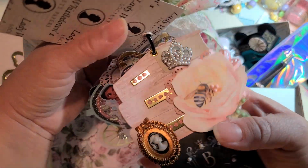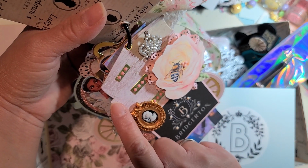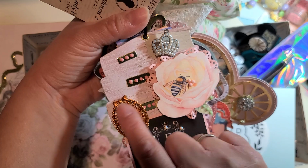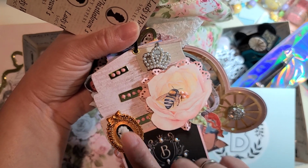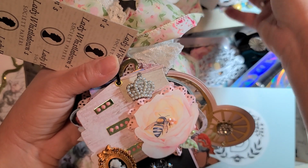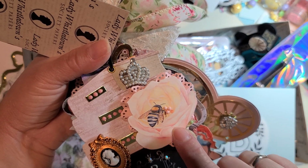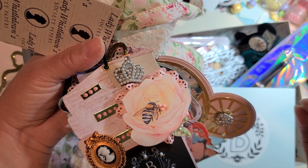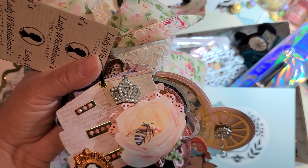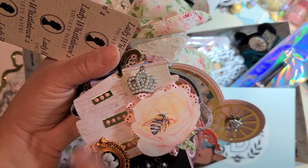Excuse me. Here's my first official tag. This is a book die, I believe, from KS Craft. And I got these little frames from Amazon. I got these mini cameos from Amazon also, and it fit perfectly in this. This is something I got from Etsy. I just fussy cut it. Listen, I fussy cut this thing because, like I said, I didn't have ephemera or anything like that, and I don't have my Cameo set up yet. So yeah, or pre-cut ephemera, I should say.